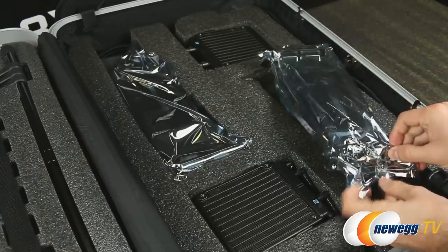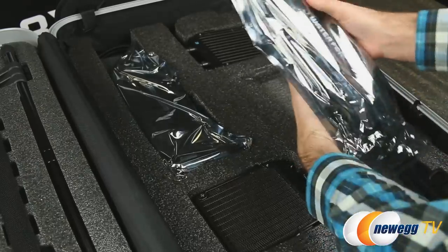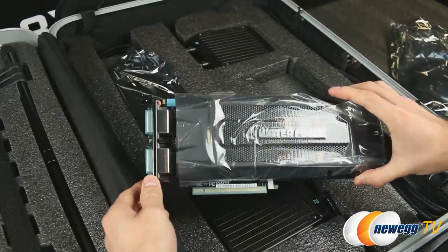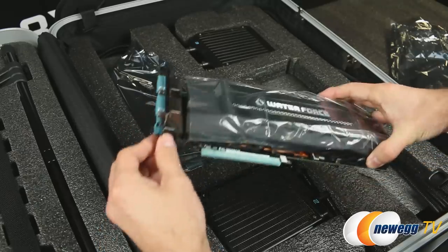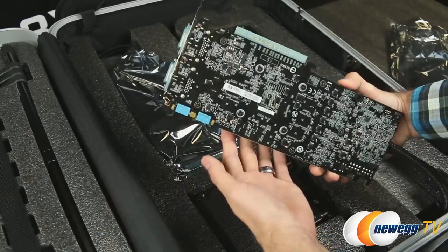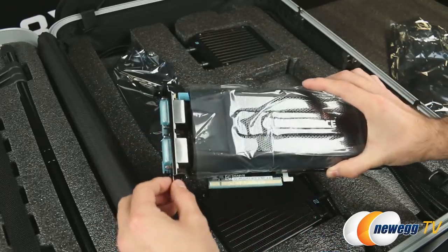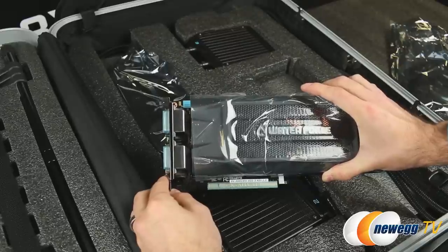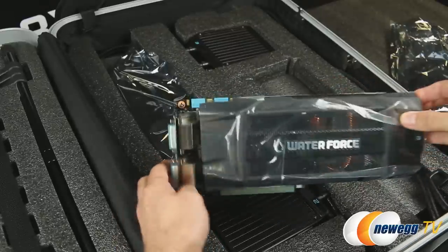I'll have a closer look at it here in just a moment. Just want to take a look myself, actually. I haven't actually opened this yet. So here's one of the units, and you can see it's actually quite beautiful. I like this. Black PCB screws so that you can remove it, although I don't know why you would do that now. You already have an all-in-one cooling unit here, but you actually could if you still wanted to.